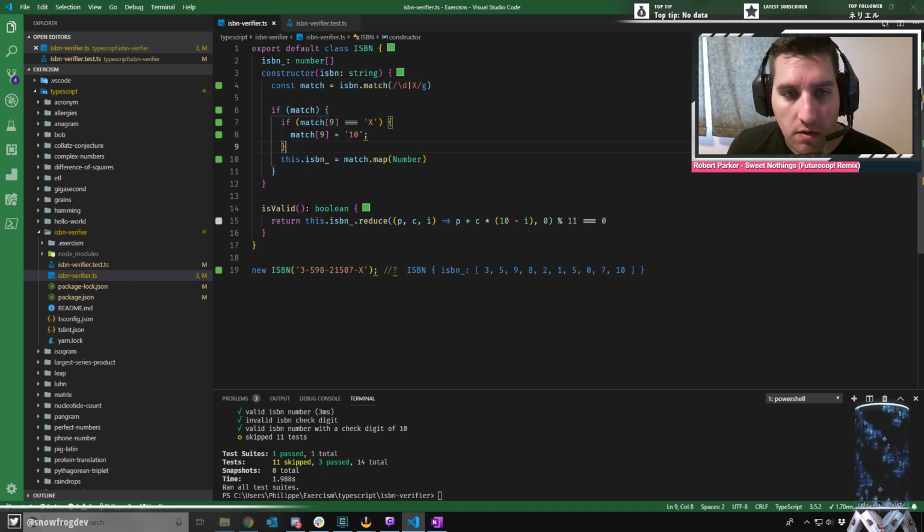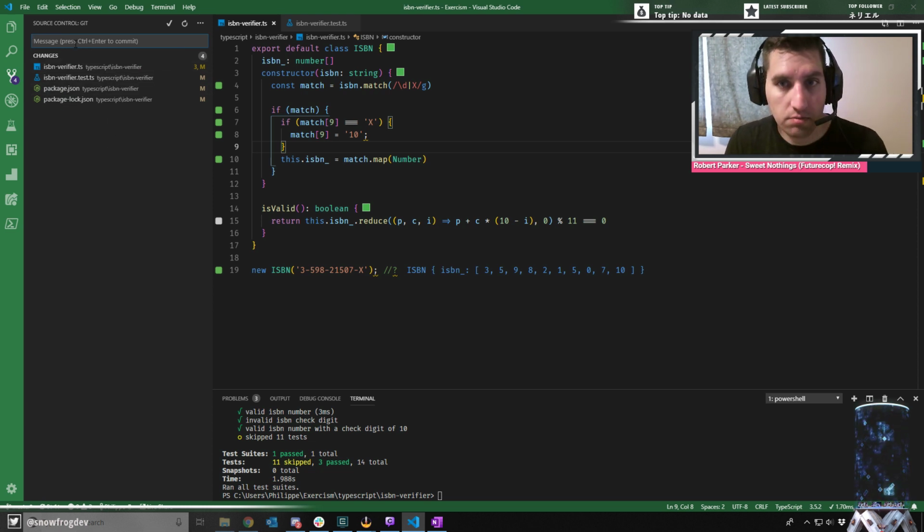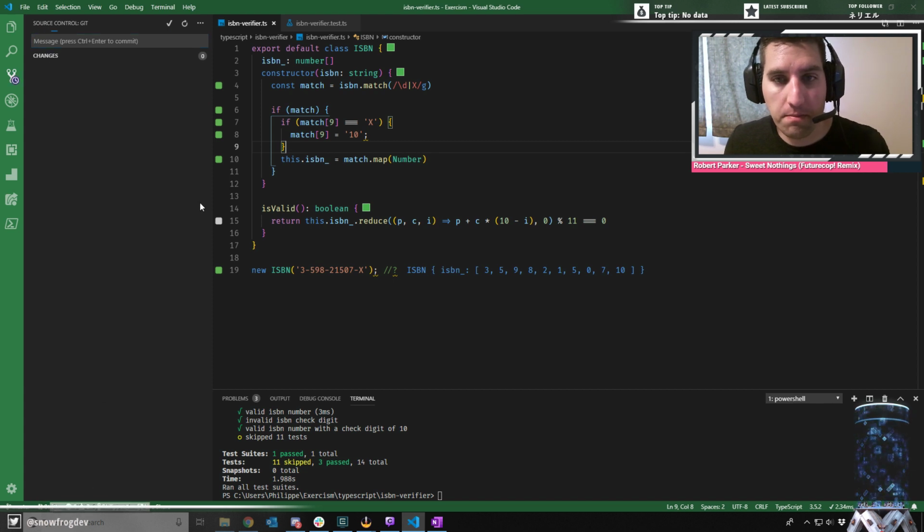Oh man, it's past 11. I'm going to have to go and finish this some other time. So I'm passing the first three test cases. Let's just save this and commit: pass first 3 test cases in ISBN verifier.